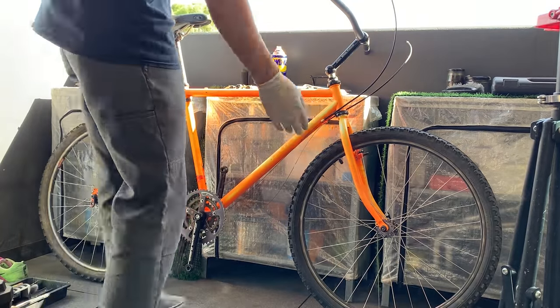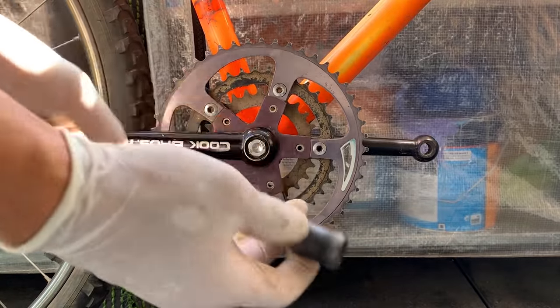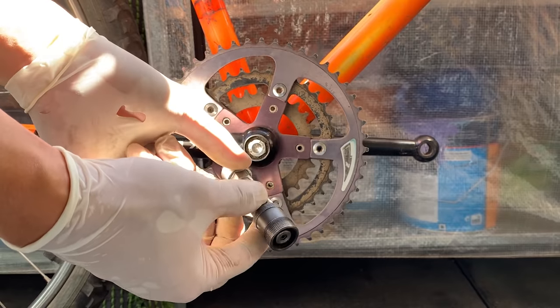Alright, now just taking off the rest of the cables. Yeah, kind of threw those away. And then here, taking off the crank.